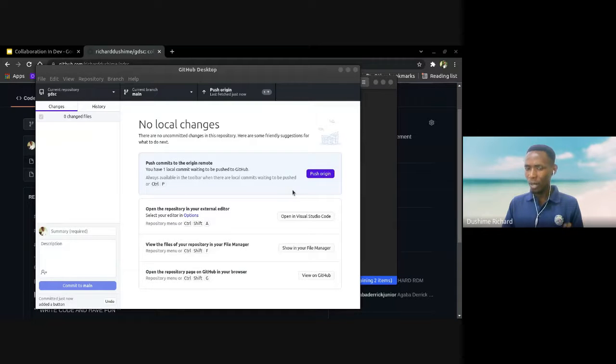As I said, there are two commands you use in the command line interface: commit and push, and also add. On GitHub, add is done automatically, but with the command line interface, you do see them. So we can now push.